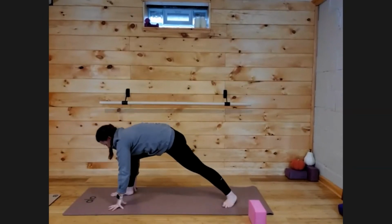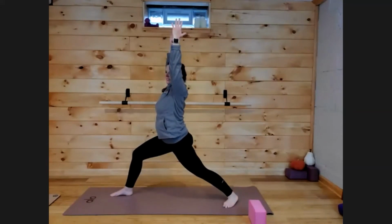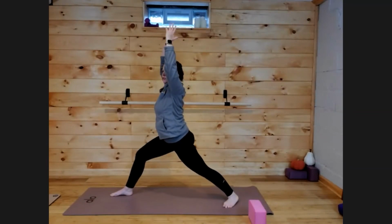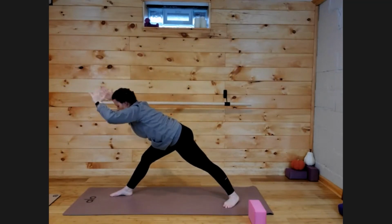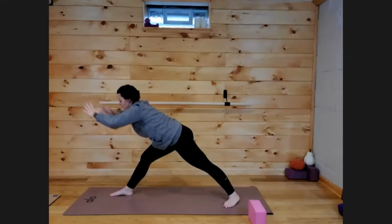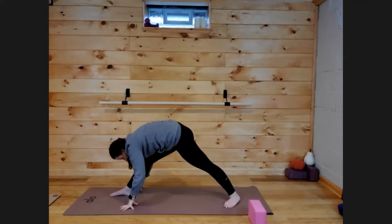Find your way into that warrior one. Reach the arms all the way up. Exhale, straighten the right leg. Hinge from the hips. Reach out as if you're reaching past the leg. So you really have to strengthen into that front leg. And then exhale, fold down your version of your fold here.